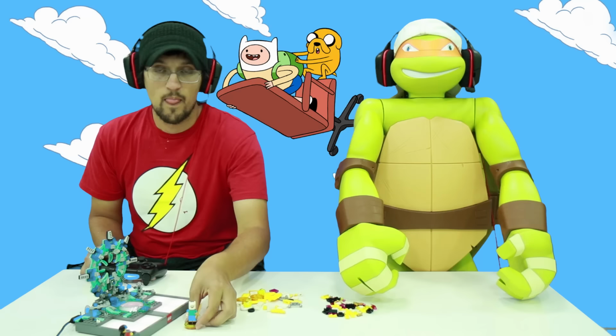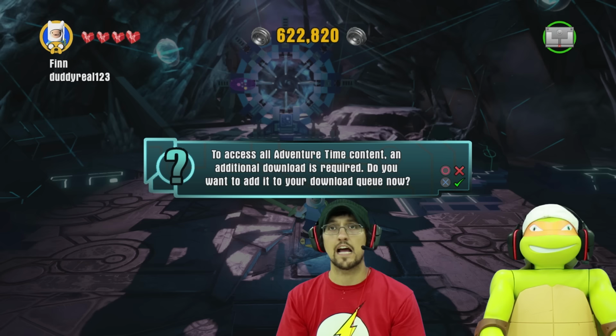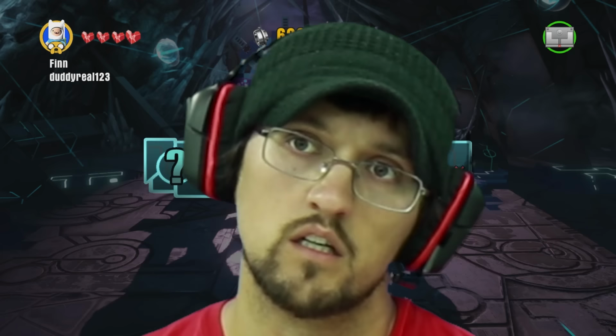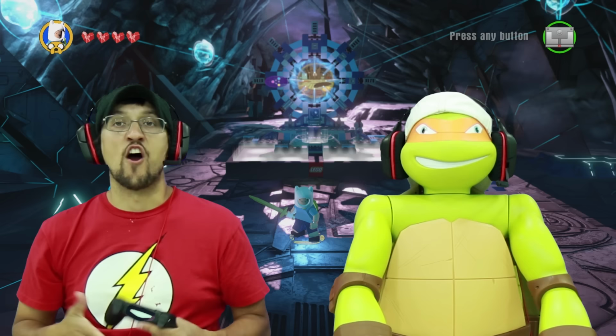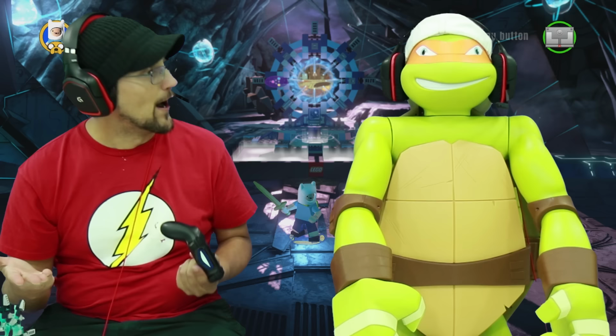All right, here we go. First time, Finn the Human. Woohoo! To access adventure, an additional download's required. Yes, sure, fine. We'll be right back, I guess. All right, it's downloaded. Are you ready, bro? As ready as my pepperoni pizza. All right, he's ready. We're doing this.